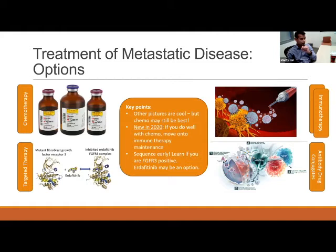What's new in 2020, and this is really hot off the presses and recently FDA approved, is that if you do well with chemotherapy in the setting of advanced disease, you won't necessarily wait until the cancer comes back or progresses to start on immune-based treatment. Immune-based therapy may actually turn into your next step. You may segue right into immune therapy following chemotherapy, and we call that approach maintenance treatment. Okay, so if you have a reasonable response to chemotherapy, if your cancer is stabilized or shrinks down, talk to your doctor about the possibility of using maintenance immune-based treatments. And the drug specifically that's been approved in that setting is called avelumab.